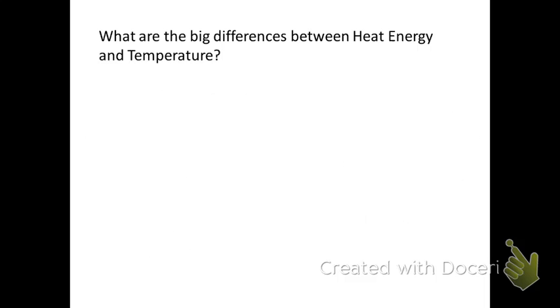Alright, so now we understand a little bit more about potential and kinetic energy and internal energy, we're going to look at the differences between heat and temperature. Now, heat is sometimes misunderstood, so we're going to take a little bit of time to understand this a little bit more. So, really, heat is energy.